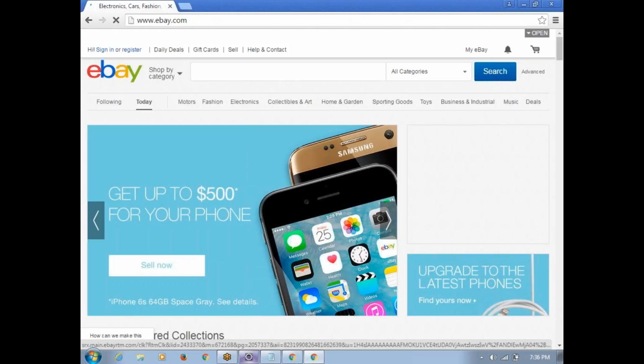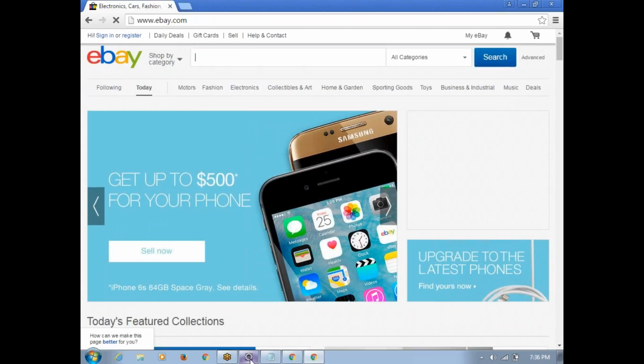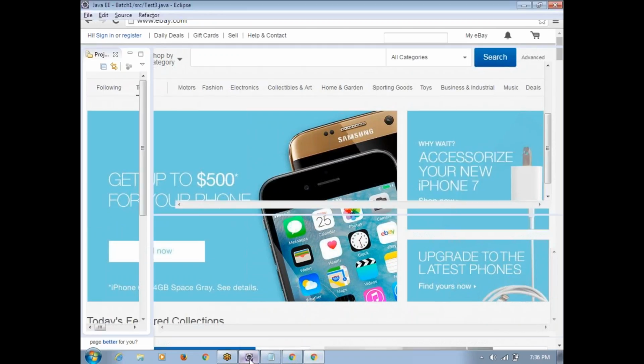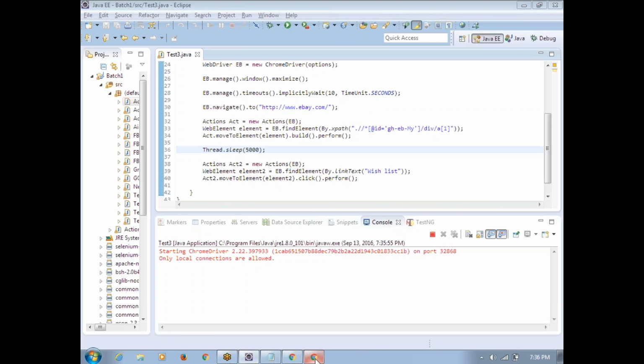I hope everyone knows how to do the synchronization. Let's see in one or two minutes what exactly synchronization is. Let me check. Is it working? No, it's still executing.